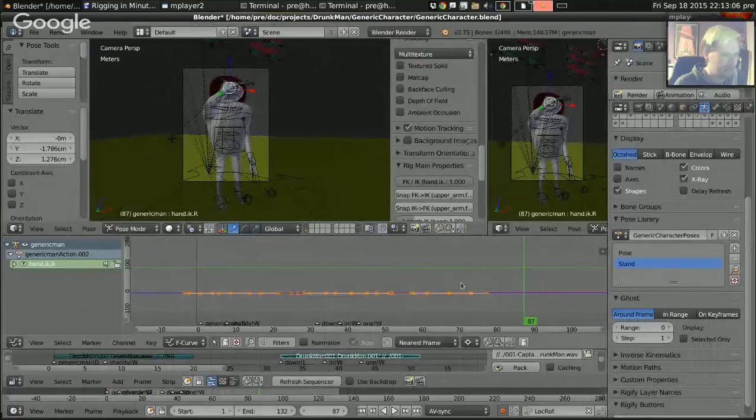It's far enough. And the end frame is like frame 80, so we'll go there.